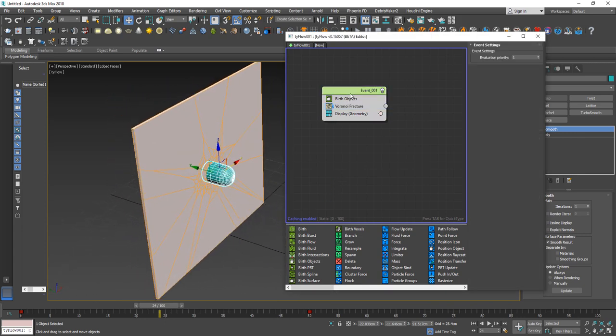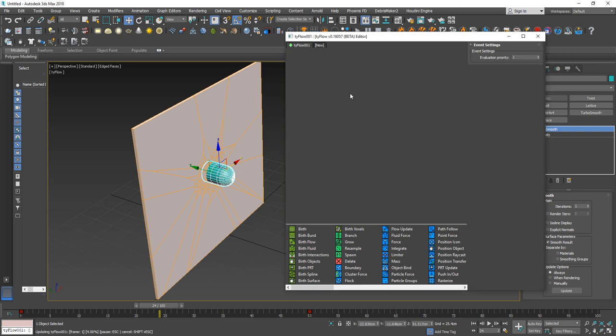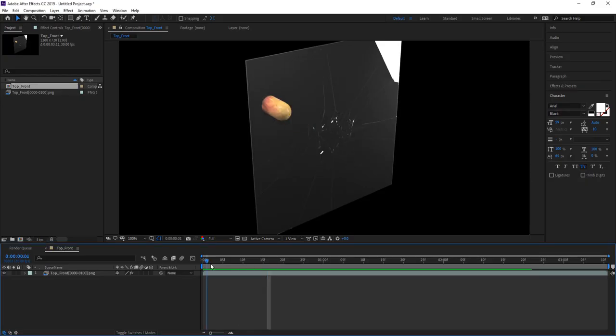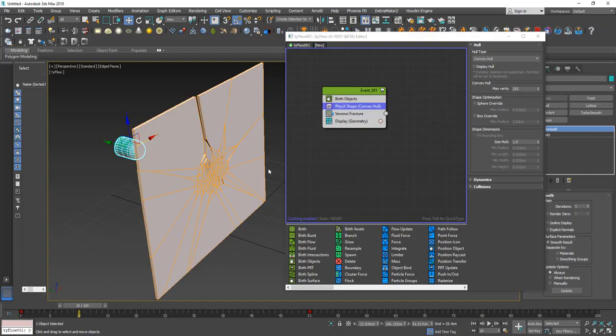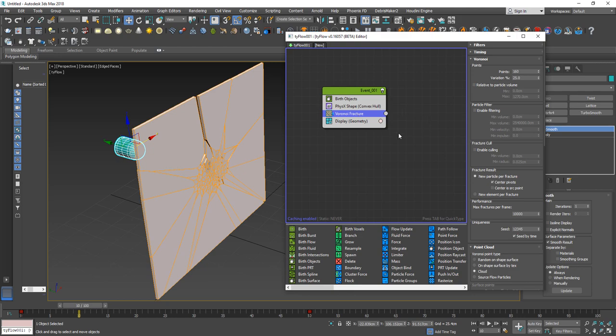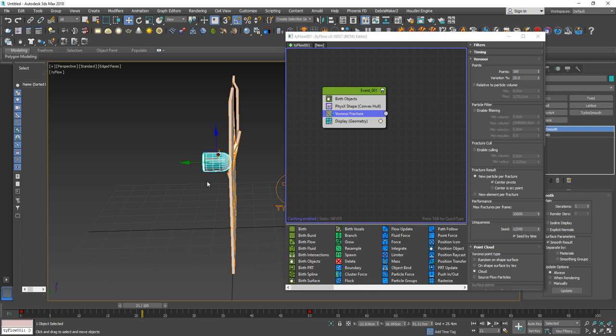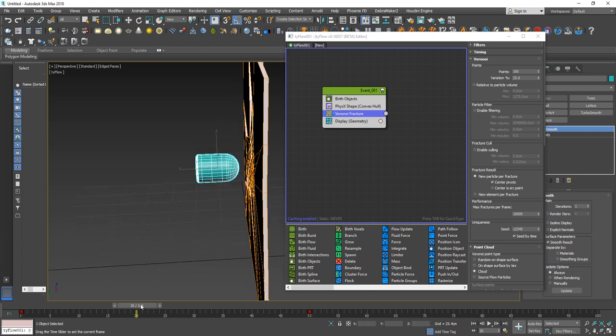So now I'm going to add a physics shape for this collision to be dynamic, but the problem here is that it's falling down even before the bullet hits, which is not good, and that is a mistake that we made, I didn't realize before even. So what we can do to fix it is a very sensitive value, but you need to understand. So go to the first frame, or before that, let's find out when the bullet is going to impact the glass. Probably frame 20, so 21.